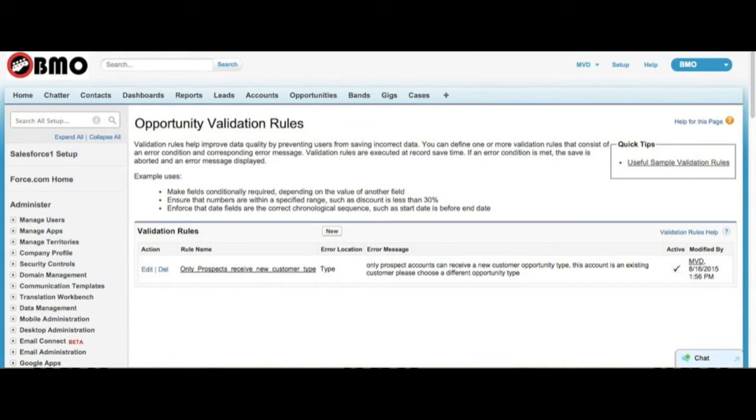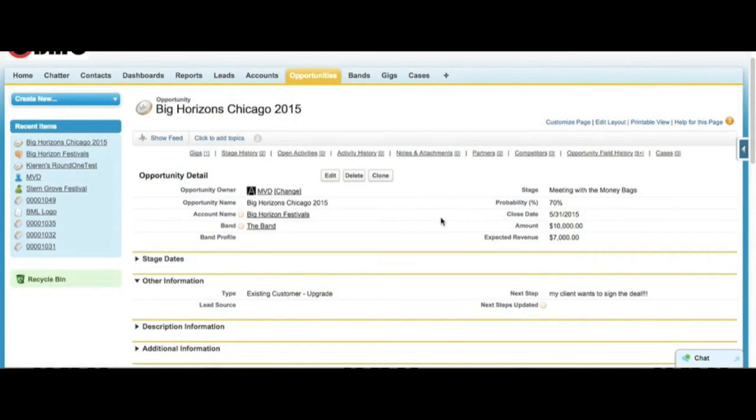So to give you an example of what we're doing, I'm just going to show you the end result and then kind of work backwards. So what we're trying to do is implement a validation rule that will allow us to help end users enter the correct type on the opportunity in relationship to what the related account type is.